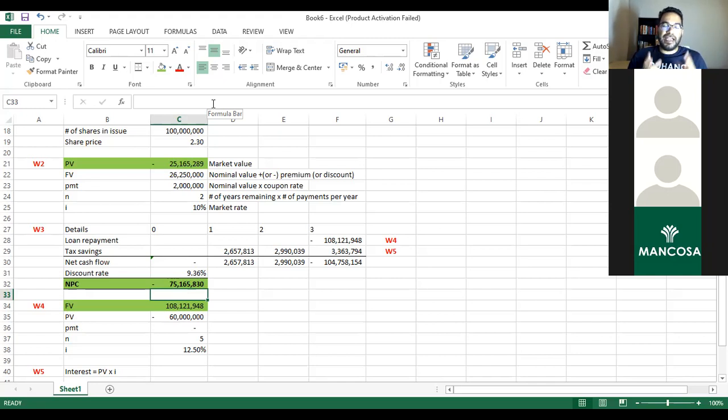Then for preference shares and debts, I know one is given, one is not given. Whichever one is not given, I need to calculate it. The way I go through it is by asking myself, is it redeemable or non-redeemable? What makes something redeemable? What makes something non-redeemable? If it's non-redeemable, I use a perpetuity formula. If it is redeemable, I use a financial calculator, or I use a cash flow table. Remember, you can always use a cash flow table, but you can't always use a financial calculator. You can only use the financial calculator if the payments are the same. So for example, if all of these payments are the same, then I can use the financial calculator. In this case, I can't use a financial calculator because the payments are not all the same.